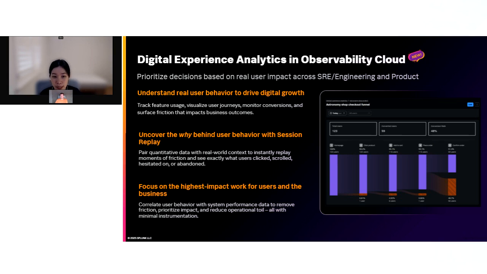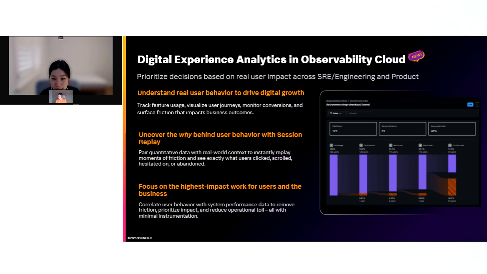The second point is really about the different types of insights we support. While quantitative data like tables and charts help you see patterns in user behavior, qualitative data helps you understand the why behind the numbers. So we provide a feature called session replay to help you jump into the exact moment of user drop-off or user friction to watch a replay of what happened.